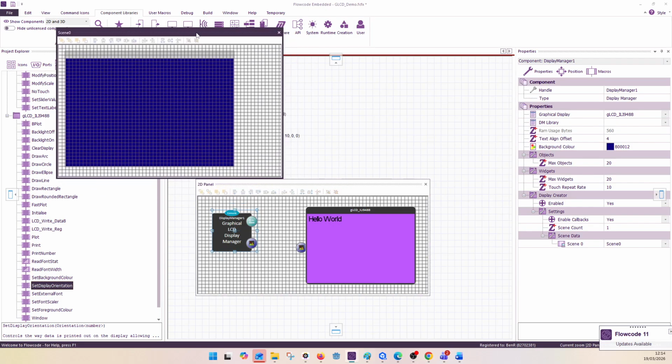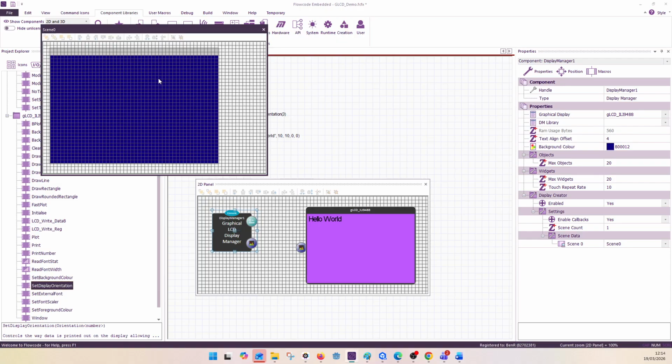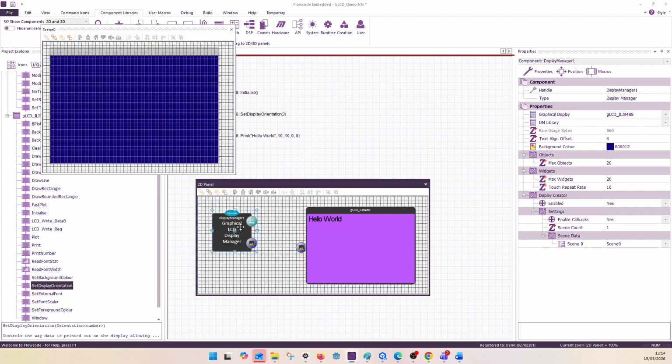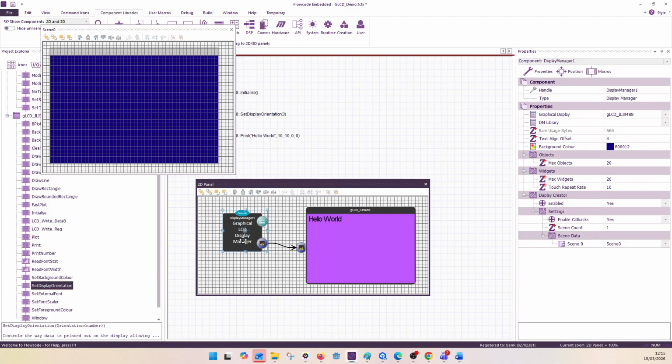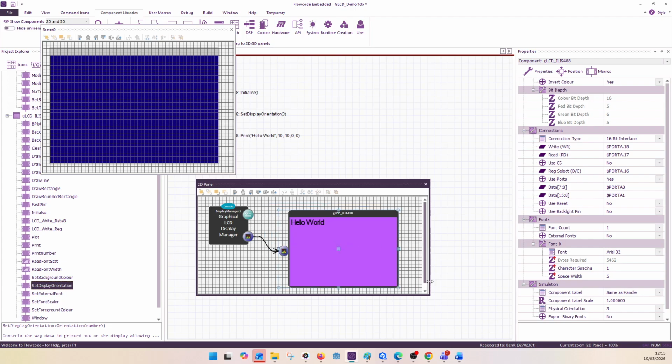Now the display manager will automatically create me a scene, which can be seen here. If I click on the display manager, then you can see it has a graphical display and it's automatically linked itself with the ILI 9488. I just did it again and it's drawn the connection. I'm not sure why it didn't draw the connection to begin with.